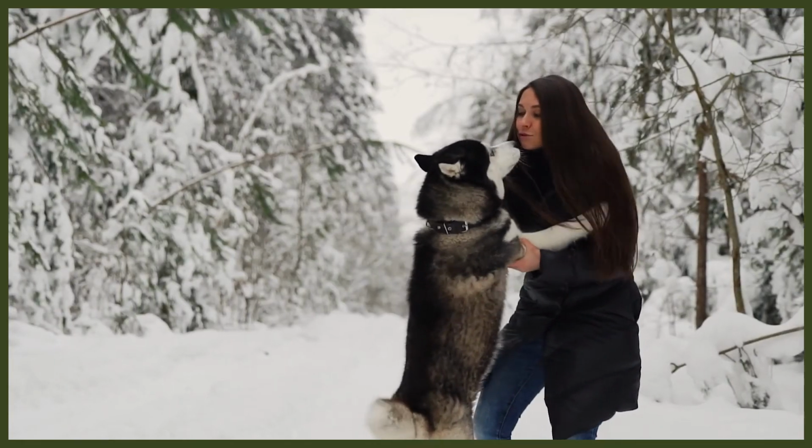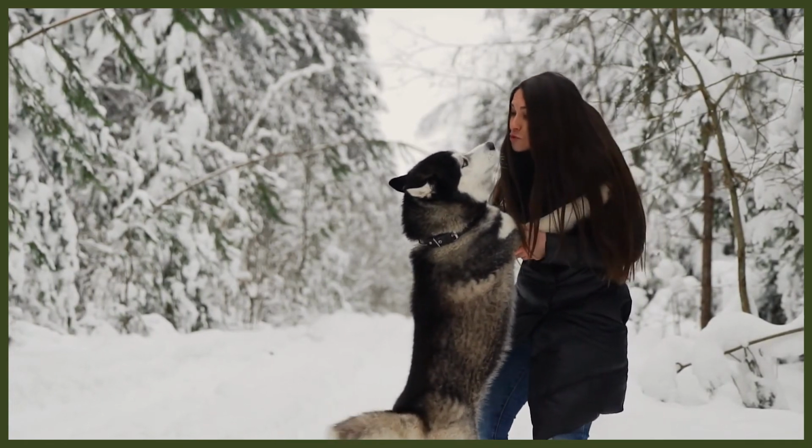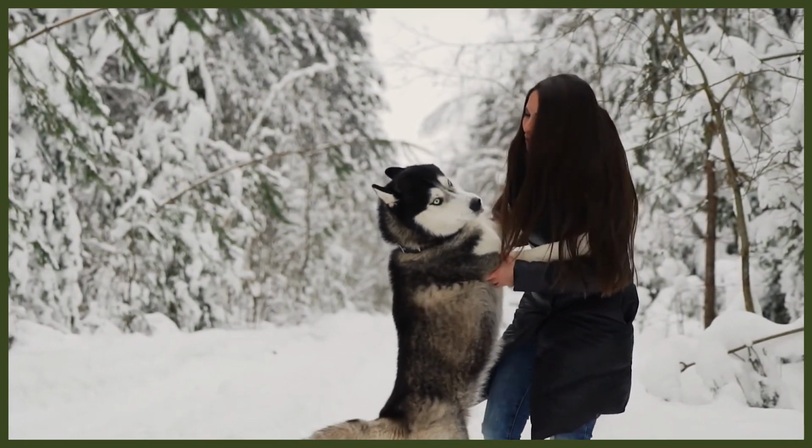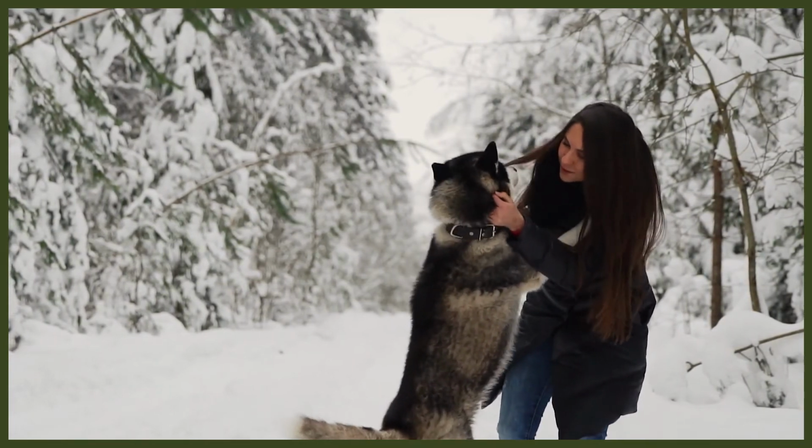Now, if it's winter and you live somewhere where it snows, the husky will naturally roll around in the snow, referred to as a snow bath. So if there is an abundance of snow outside, this might be a good alternative, and it's something that is very natural to a husky. If you do need to bathe your husky, they don't require any special conditioner or shampoos. Just a good quality organic dog-specific shampoo will be good enough to do the job.